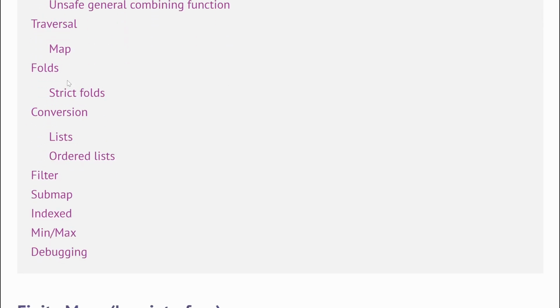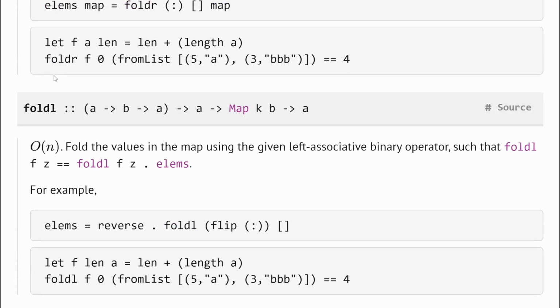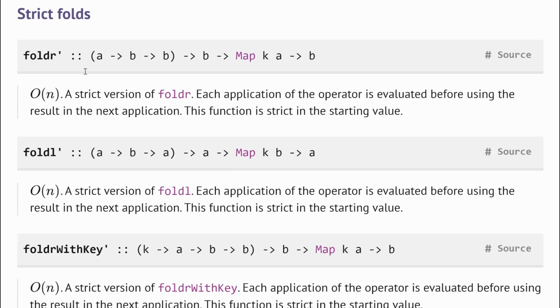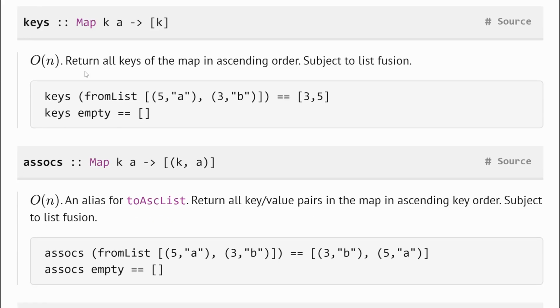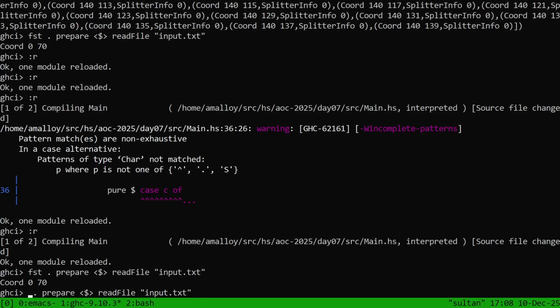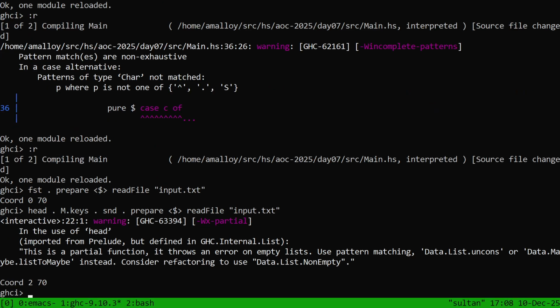Is this like a fold, kind of, in a way, I guess? I guess I'll just do head.keys, maybe. Head of m.keys, second. Yeah. So the first splitter is at 270, which is what we wanted. It's immediately under the designated start position of 070, and it isn't the actual start position. So that's correct.